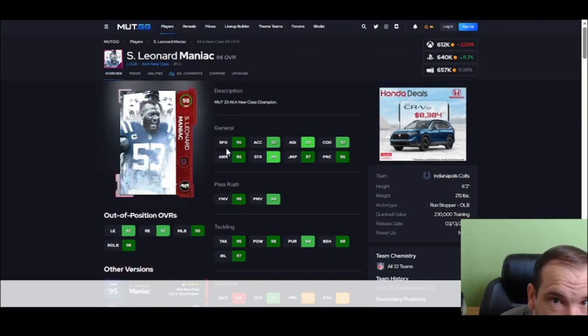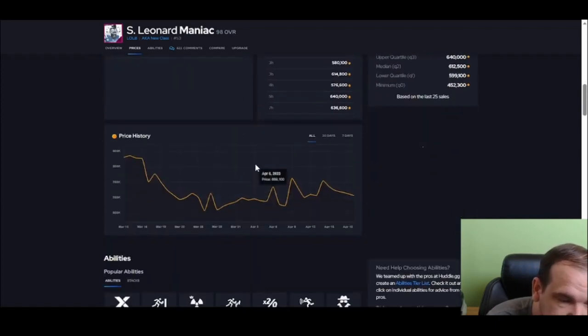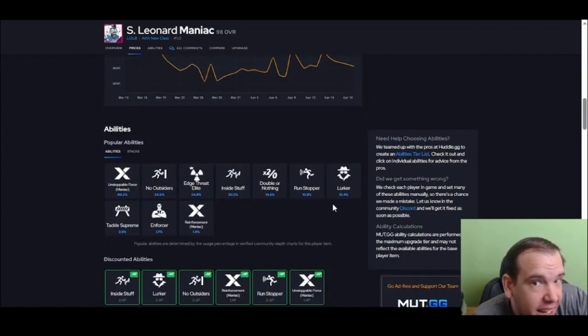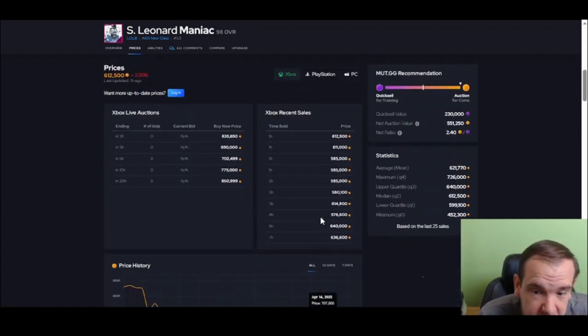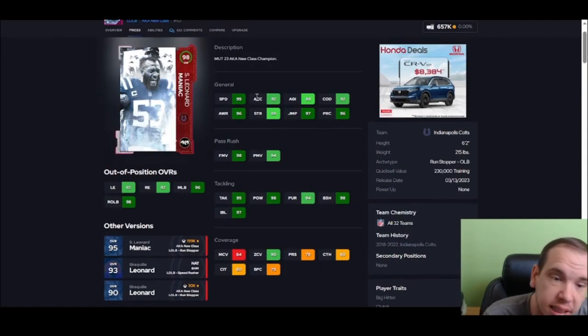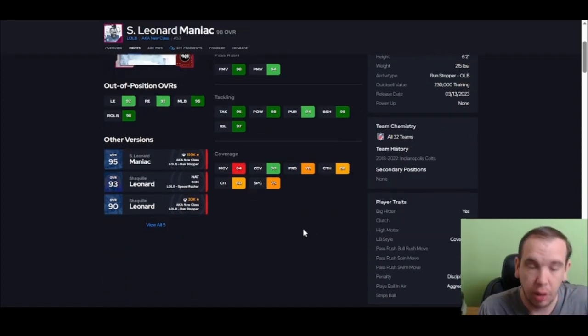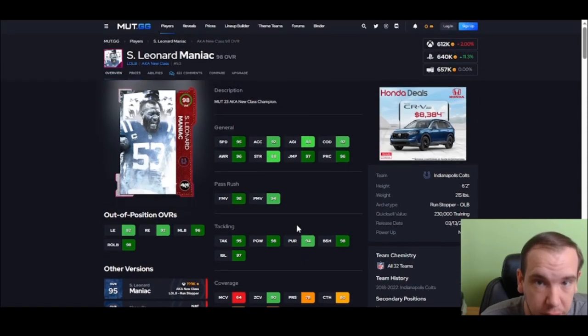Up next is Maniac. 95 speed. He gets the X Factor, guys. That's why he's on the list. And with the X Factor, you just can't deny how effective it is. It's going to get home and really create some pressure to help you out. Now, he's just much faster than Milk. He's just a direct upgrade over Milk. He gets every team as well. So, Maniac is going to be a great option.